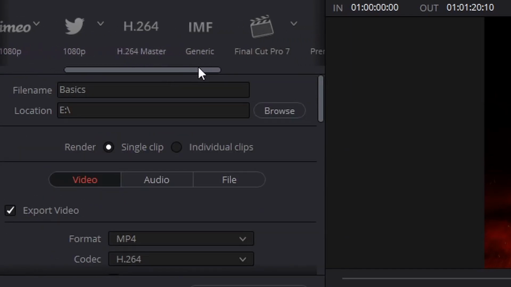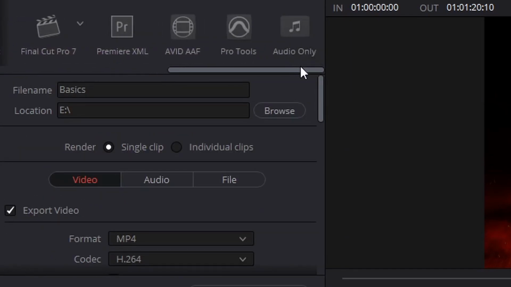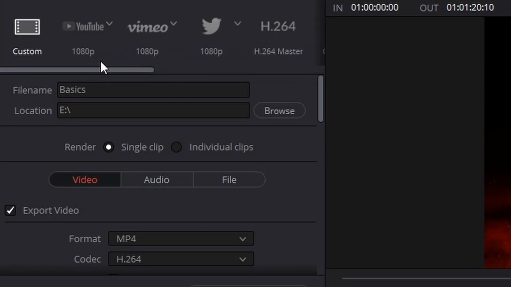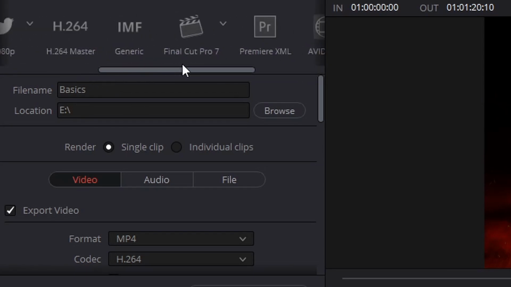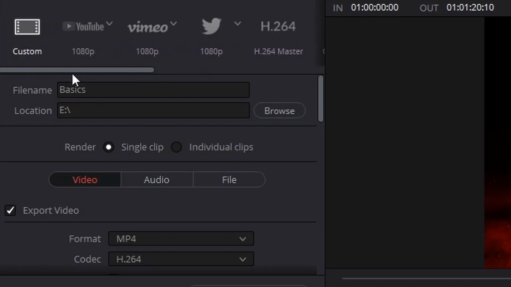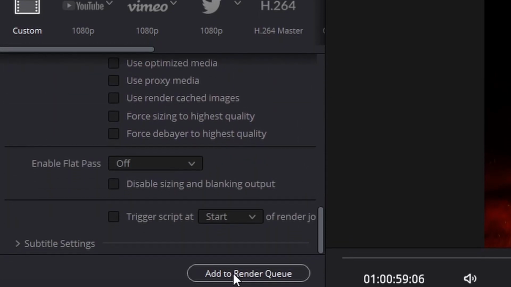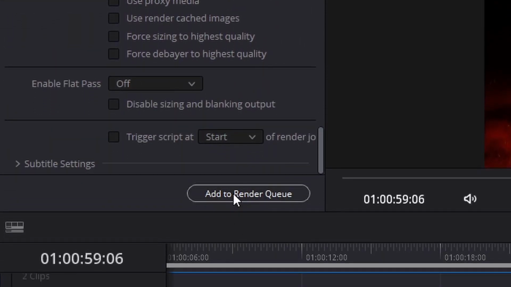You can also choose a preset from here, and you can also make your own preset. These are my preferences to export a project, and we are just going to click to add to render queue.